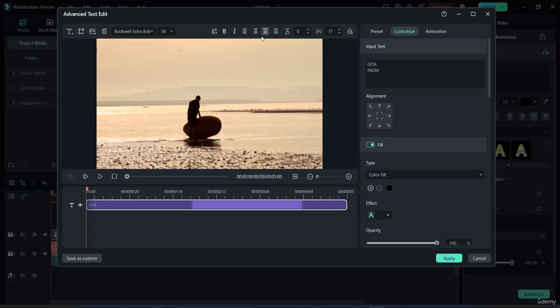So you already know all these things. And here is the spacing between the lines, and this is the spacing between the letters, which I have already shown you. And if you want to arrange any object, you can arrange it from here, like bring to front, bring forward. If you don't have 2 or 3 layers, you can do this as well.